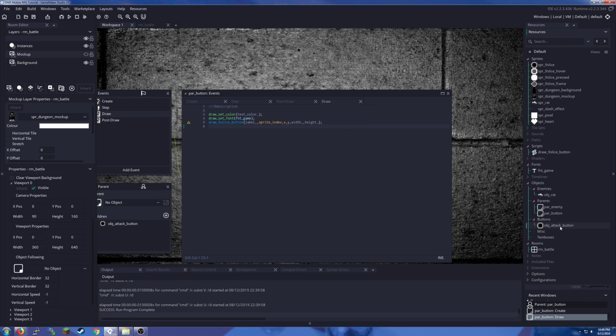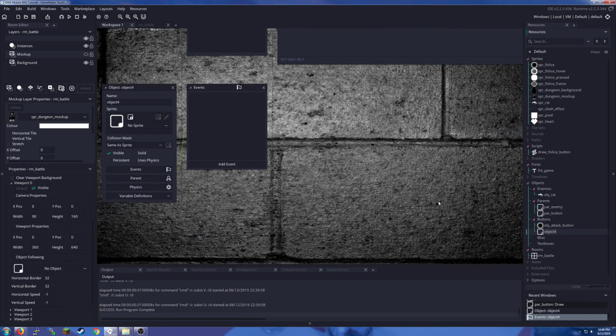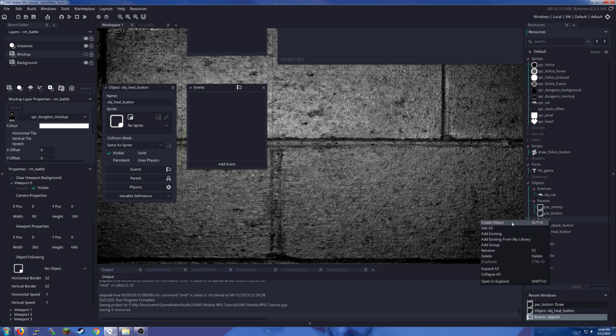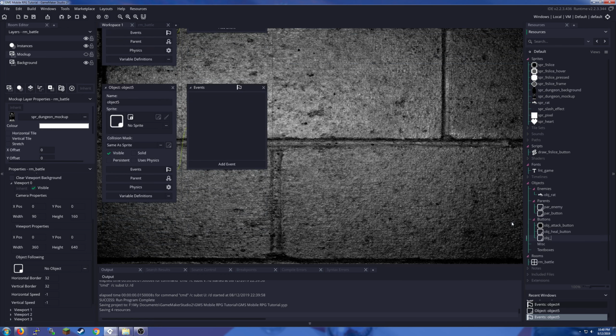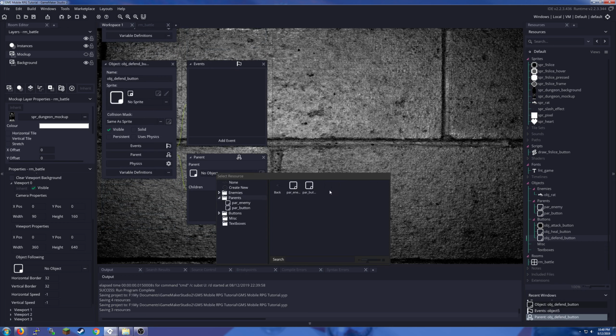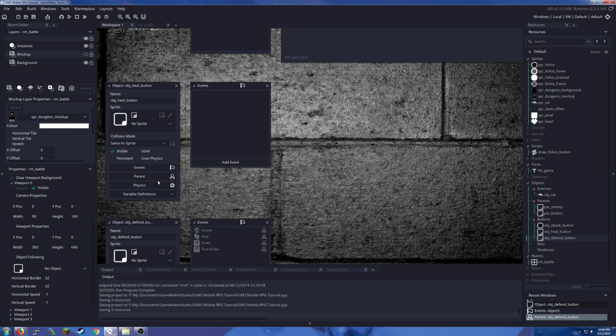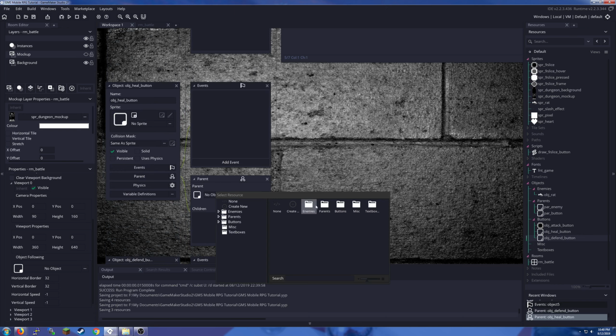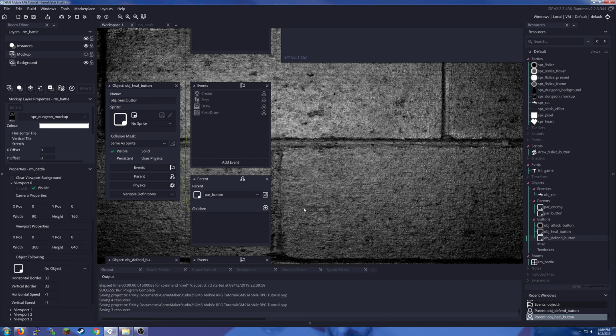Let's make a couple extra buttons here real quick. So create an object underscore heal underscore button. We'll need these later on. And create object underscore defend underscore button. And here's where the power of our parent comes in, because now all we have to do is add parent and our buttons are done.